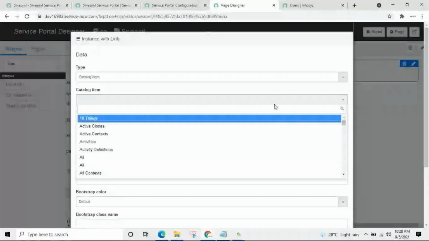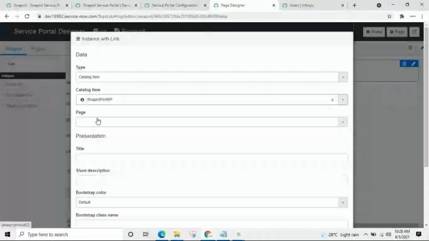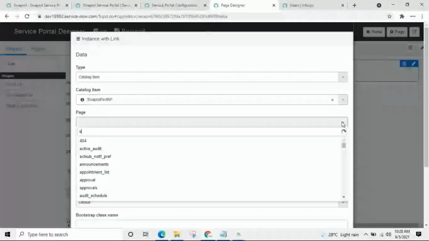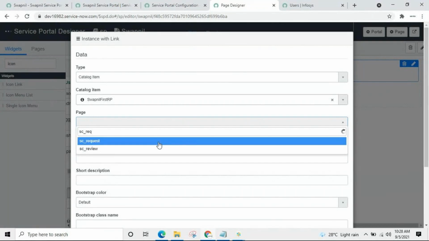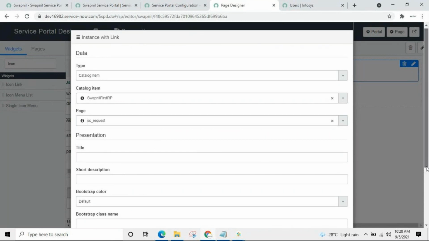Fetching. Does it contain anything that we created? Yes. Swapnil order guide, Swapnil first record producer. Select page SC request item, SA request. Okay. And then save it.